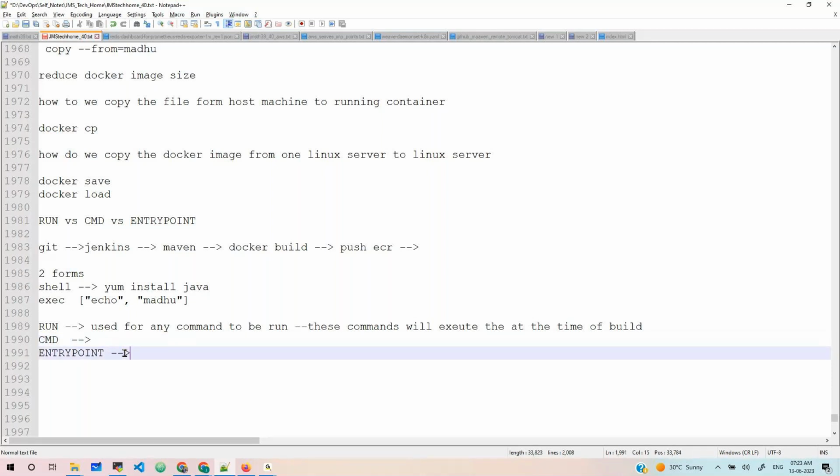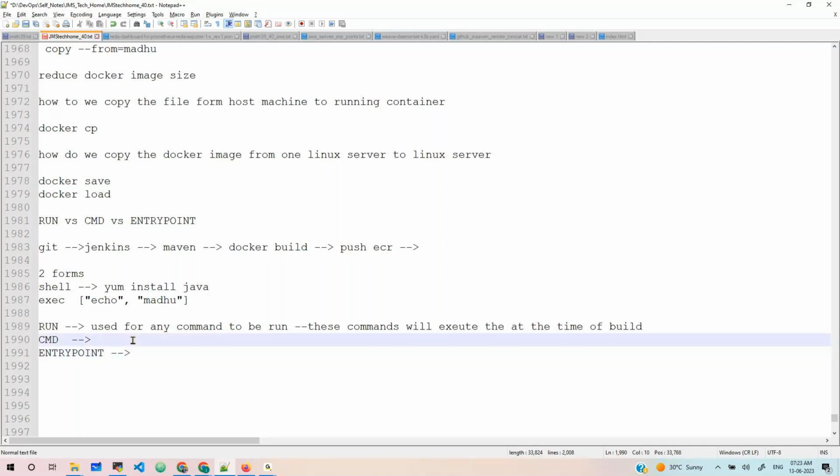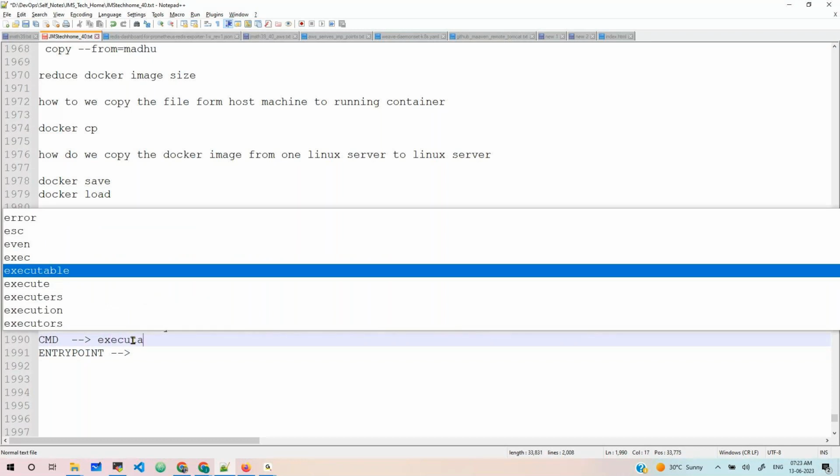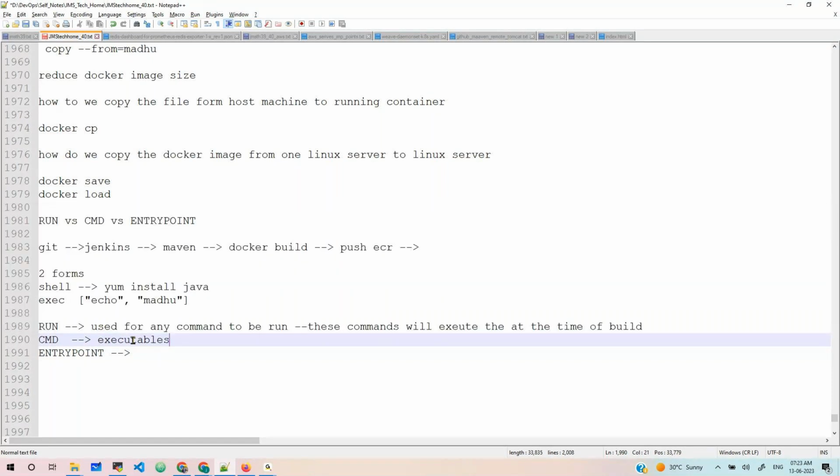Now CMD and ENTRYPOINT, these two are the executables. When you start your application, what is your final command to run your program? What is the final command to execute your program?